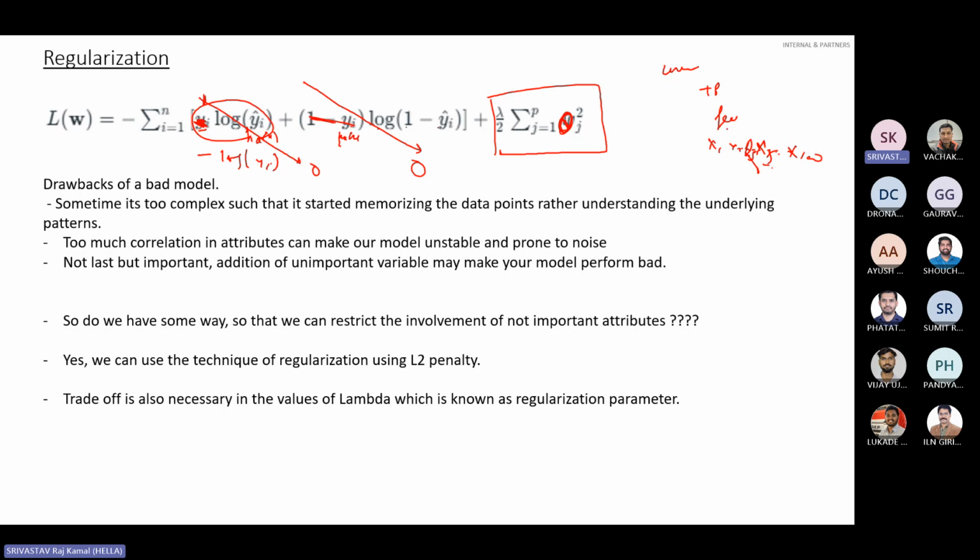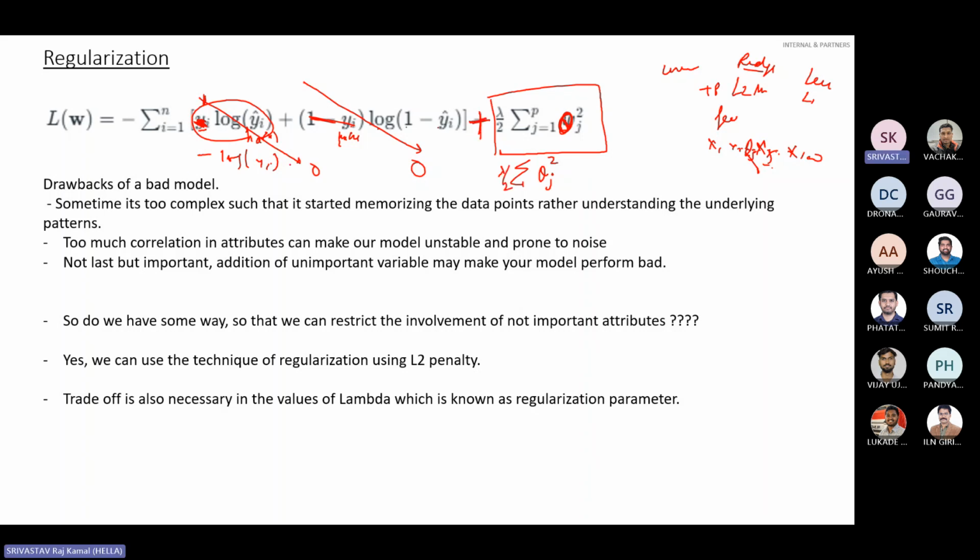How do we do that? In linear regression, we saw there was Ridge and Lasso. Ridge, if you remember, we take the L2 norm penalty. In Lasso, we take the L1 norm. But if you do not remember that, that's okay. What we do is we add one more term, which is nothing but the summation of all the thetas squared. And we added this term in the penalty.